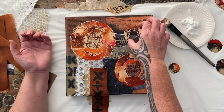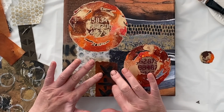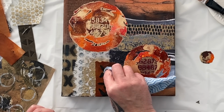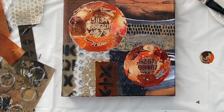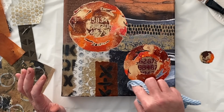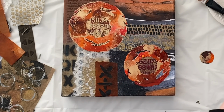So, oh man. Okay, well that will probably dry up a little lighter than it is right now. It's a little bit wet with the matte medium. It's a bit dark. If it doesn't dry up lighter, I might even scumble over it with some bronze. That'd be really nice. But you can't do that until it's actually dried. So I know I have to wait.